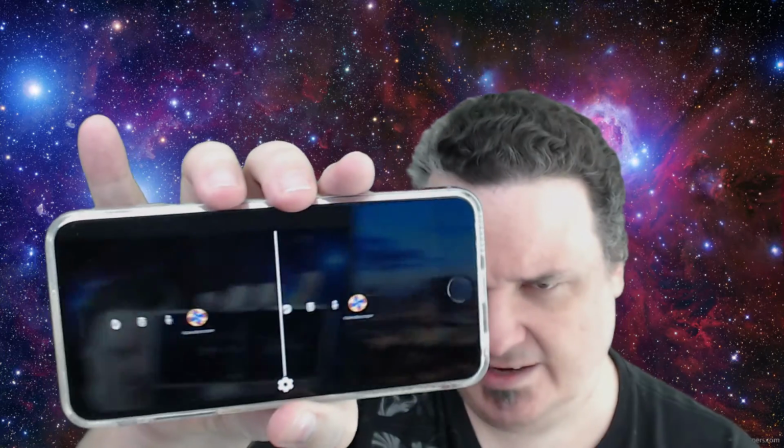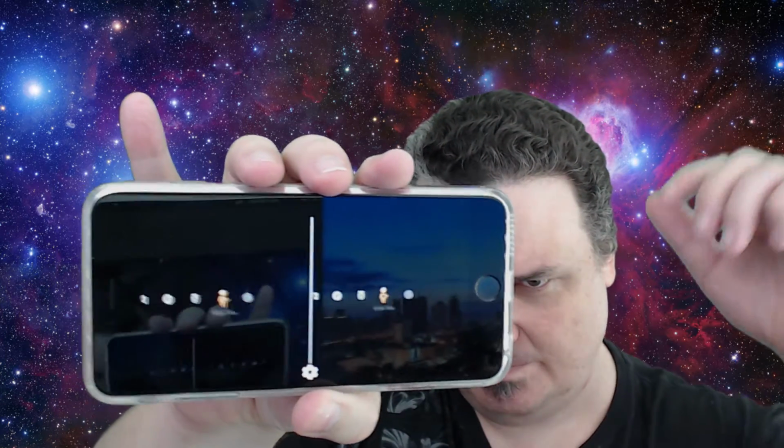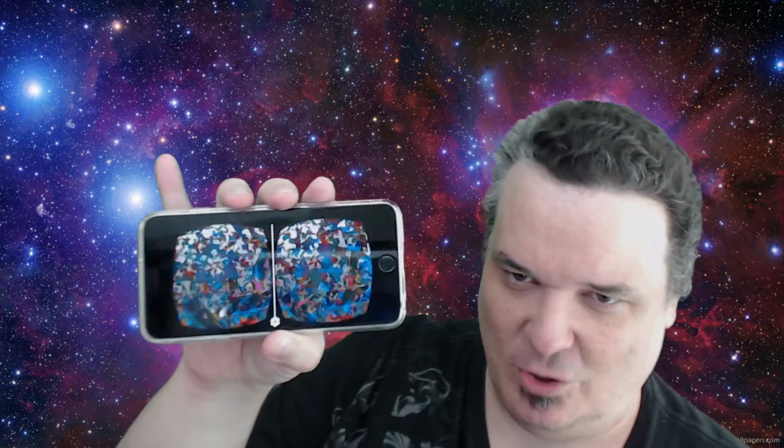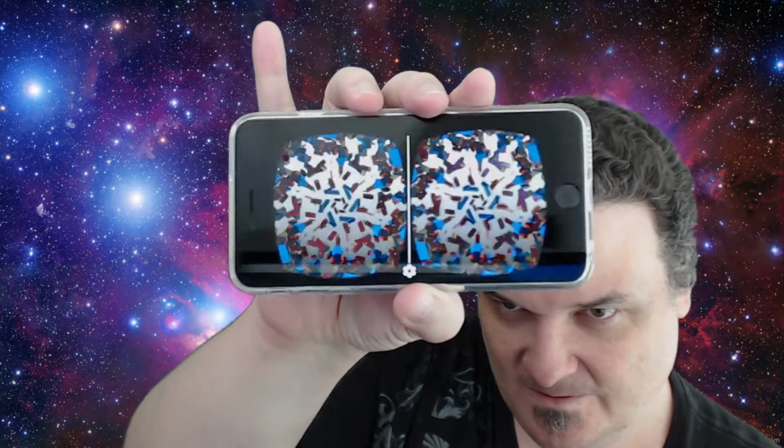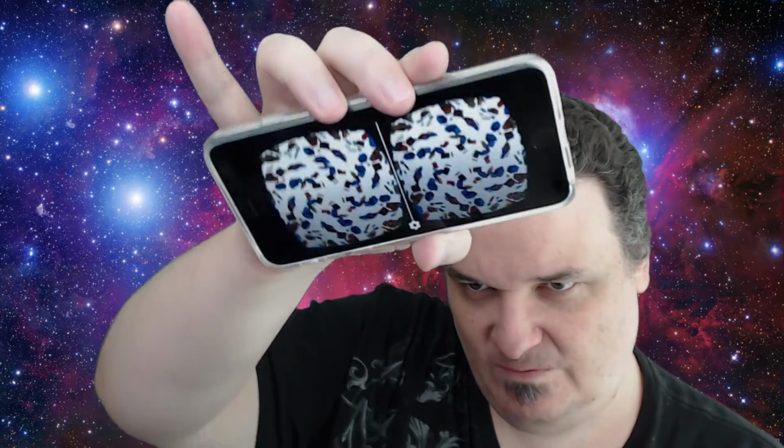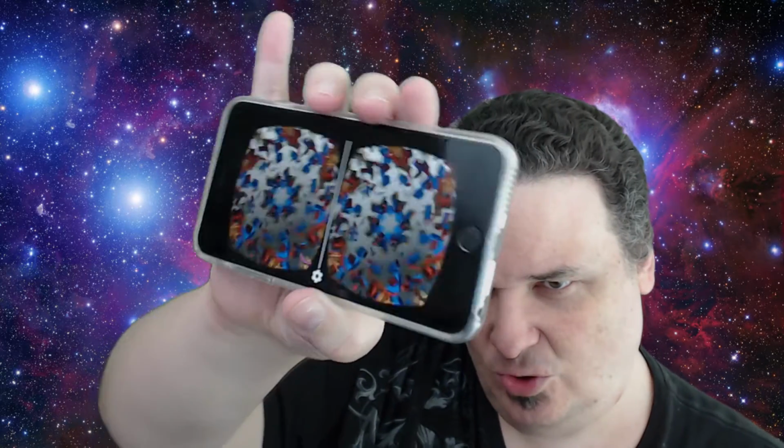Now, I do not have the capture software necessary to actually grab what I'm seeing on the screen and stuff like that. I can show you just real simple. That's what it looks like. So you can see it moves around. And then I can actually just tap on the screen to go into something. This is kaleidoscope. And as you can see, it changes based upon views, angle, the whole 9 yards.